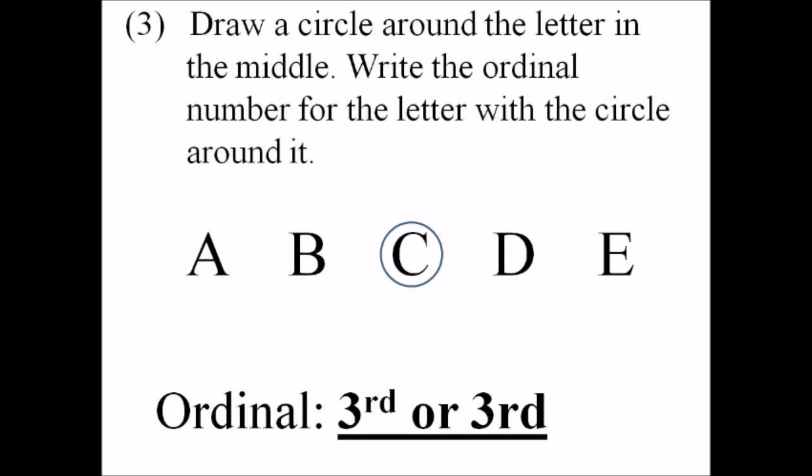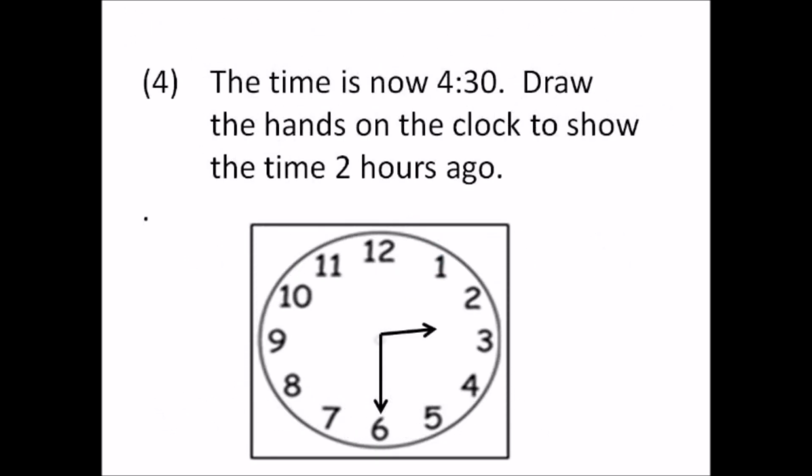I know you guys got that correct. Okay, remember you must do 2 parts. You must circle, then you write the ordinal number. A lot of students don't do the last part, but you know what to do from now. I just showed you how to get that correct. Full marks for number 3. Excellent work, students.